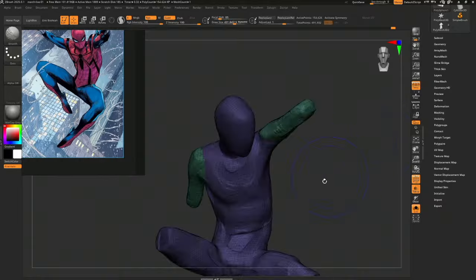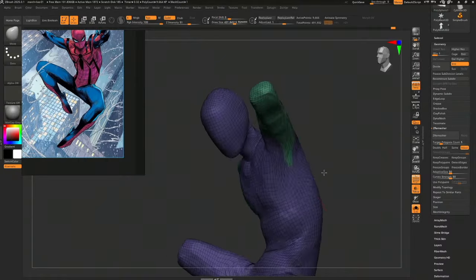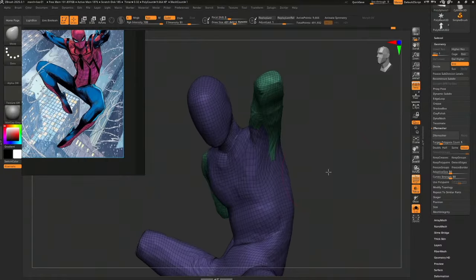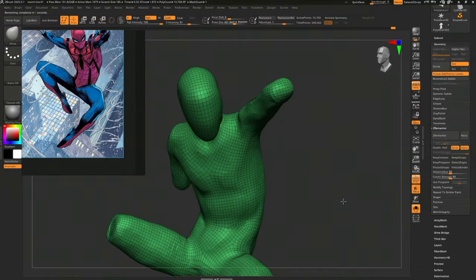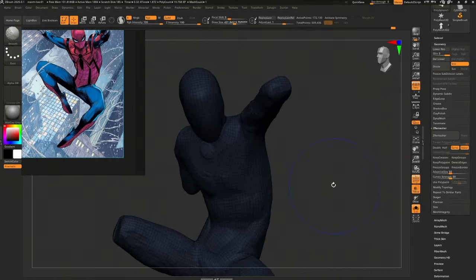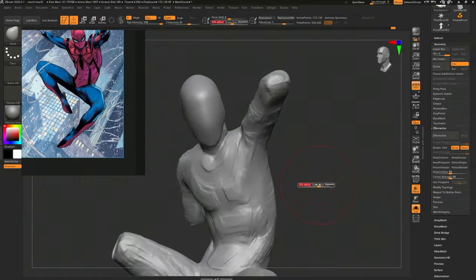Now, there's all kinds of problems with this geometry, so I'm going to go back down, and I don't like some of the stretching that I'm seeing here. So I'm going to freeze subdivisions, keep it and ZRemesh it again. And then unfreeze. Okay, it'll be a little bit easier.